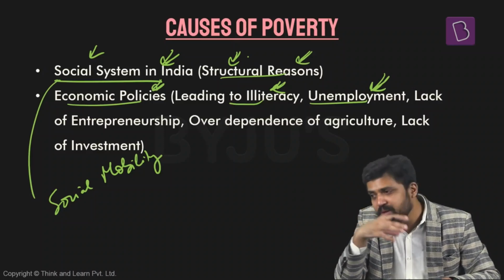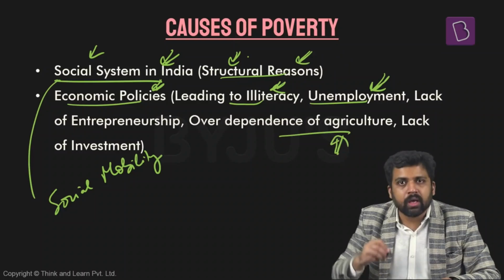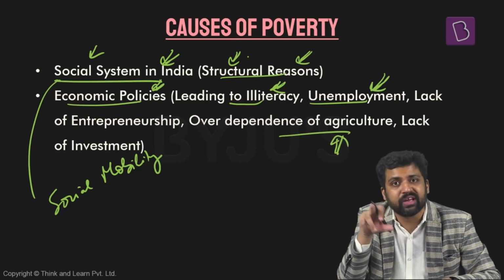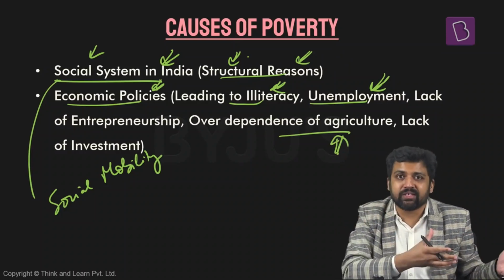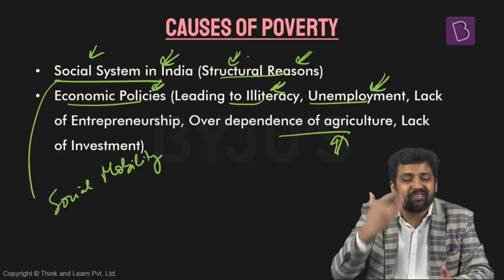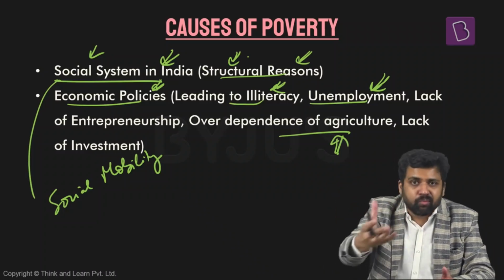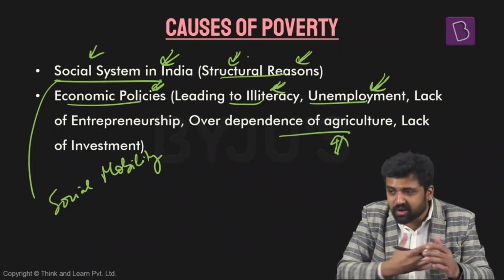One of the things which happens is people stay in the agriculture sector as disguised employees. A huge section of the population is engaged in agriculture, but the contribution of agriculture to the economy is minimal. Why are so many people engaged in agriculture? Because they don't have any other avenues of employment. They have not been able to make a shift from agriculture to manufacturing or services. The number of people engaged in agriculture is more than 50%. People have not been able to make that shift, and the number of economic opportunities that we have is limited.